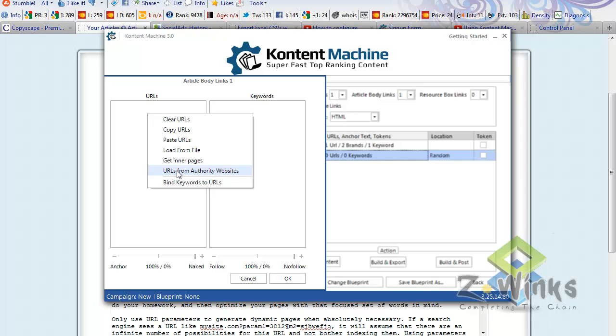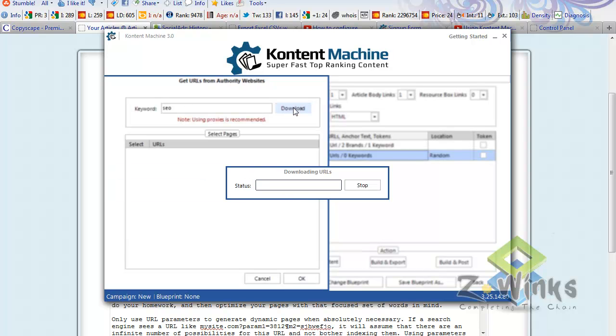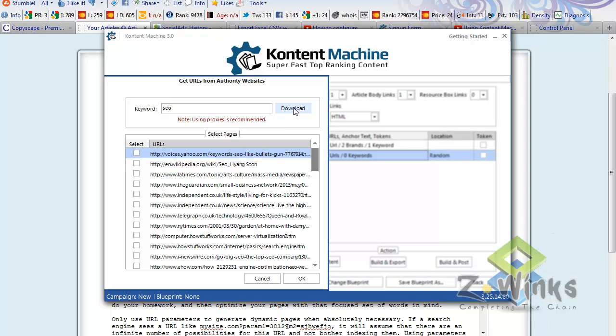So we go URLs from authority sites, keyword, go SEO, how's that? And it'll download, it'll go out and find these for me. So I don't have to go to another software and do all this extra work. Boom, it's all inside here. So we can select however many we want, or you can select all.